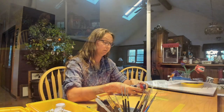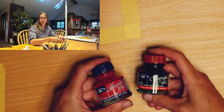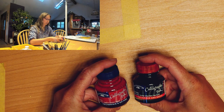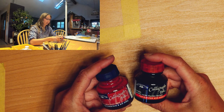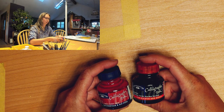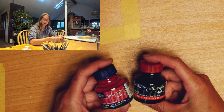And again, Michael's used to have a kit with a pen and a few nibs and four different colors of calligraphy ink. It says for dip pen and brush, for fountain and dip pens, as long as it's flowing well, you can use it. These are both water-based, so like gouache, it will re-wet if you get it wet. So use caution when drawing next to paint or painting next to ink, or don't spit on the scroll, don't lick the scroll.